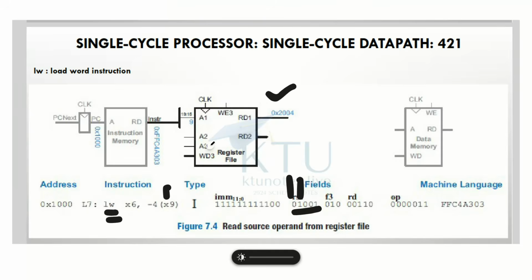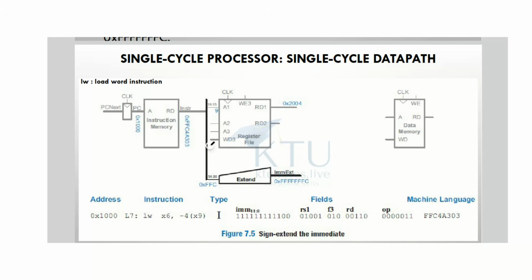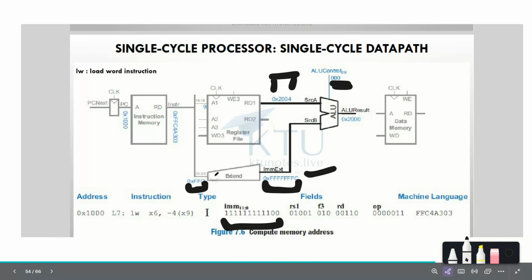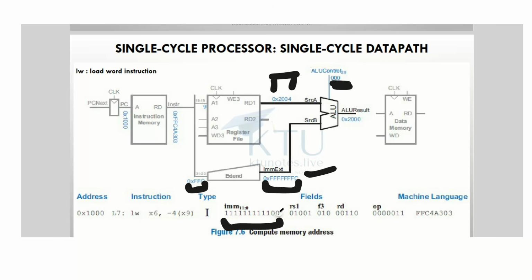This is how it works. So if I'm seeing here, the immediate extender, what does it do? If I'm having 0xFFC, because this is C, this is F, this is F, I have to extend this bit. So just write more F's here. I have it extended. This is now 32 bit.